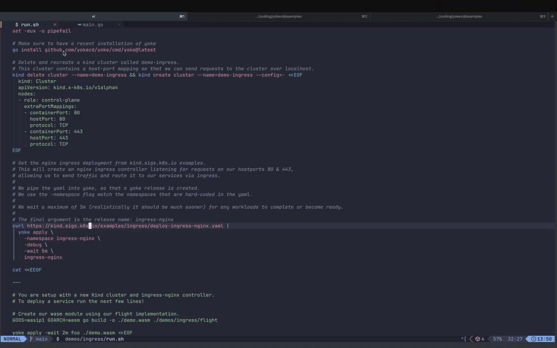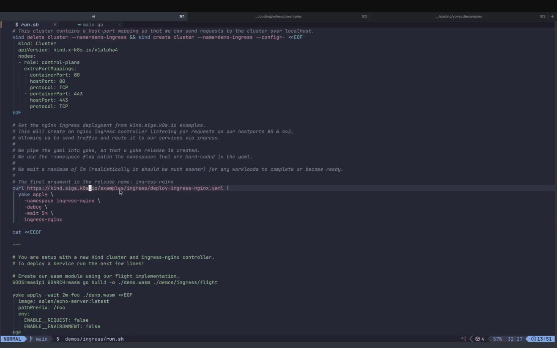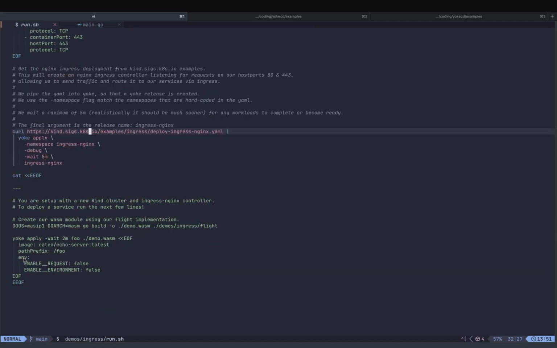What it does is it installs Yoke at its latest version, creates that kind cluster named demo ingress, maps container port to host port 80, then it applies that Ingress and Nginx YAML from the kind project, but it uses Yoke instead of kubectl. This just allows us to create a Yoke release with that YAML instead of having it unmanaged with kubectl. Then it prints out some instructions for compiling to WASM using the Go command line.